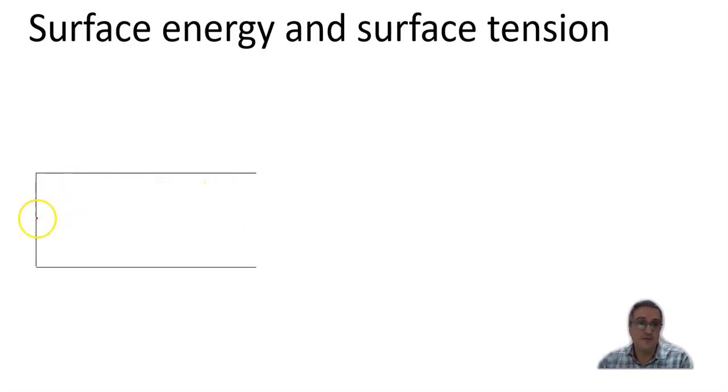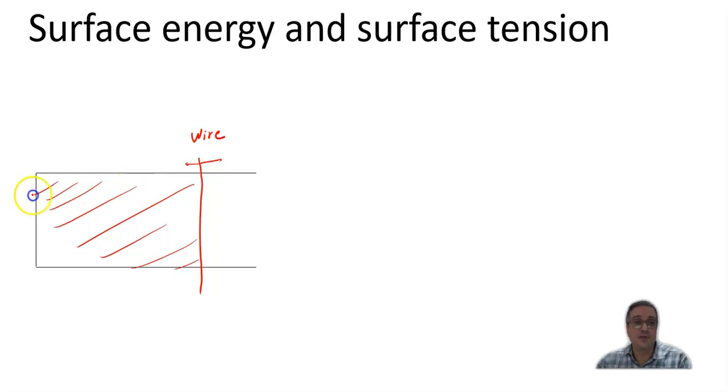So imagine that we have a rectangle, and on one edge we have a wire, and this wire is free to move in both directions, and we have a liquid film spread in this area whose area is equal to A. When we want to expand the area, we must pull this wire to the right side, and when we pull the wire in this direction, we have a resistant force against this movement. So we have to spend some energy to move this wire and expand the area.